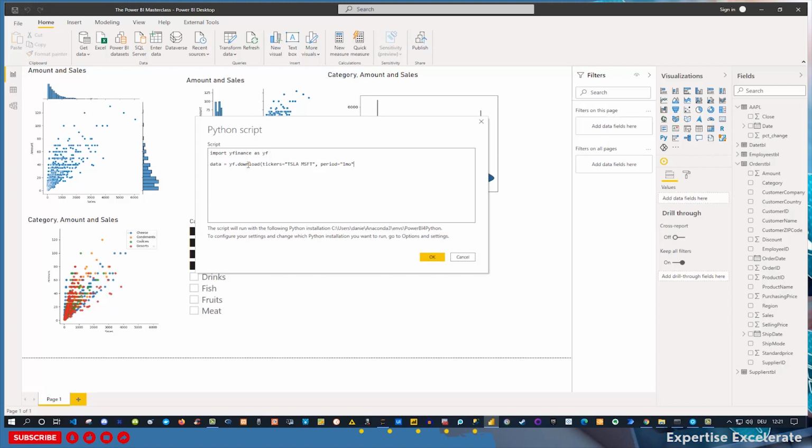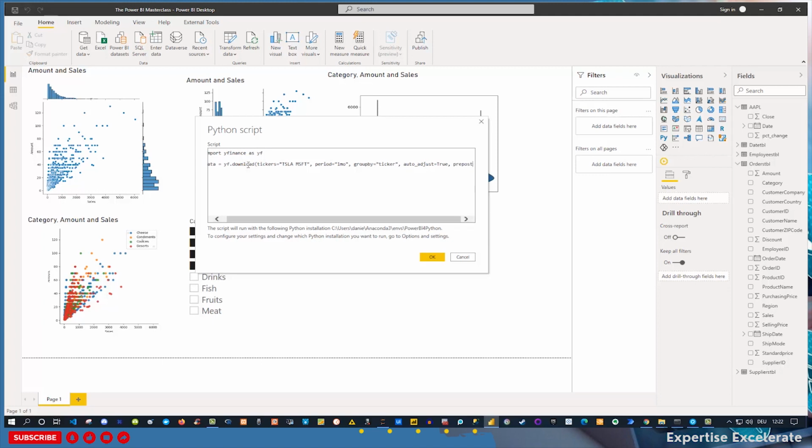OK. Then because we use several stocks here, using Tesla and Microsoft, we need to define a group by. So let's say group_by and specify this by ticker. So ticker option. OK, and then we say we want to auto adjust. So it's also a parameter which is defined here, auto_adjust, and set this to true. It's regarding the high, low, and so on for the stock price. And then what we also need is prepost, which is also an argument you can set if you want. I put this to true. So I'm using as many arguments here as possible, more or less just to show you what's available in here.